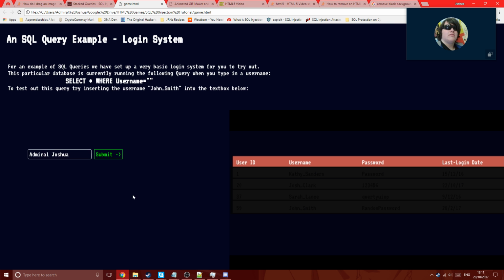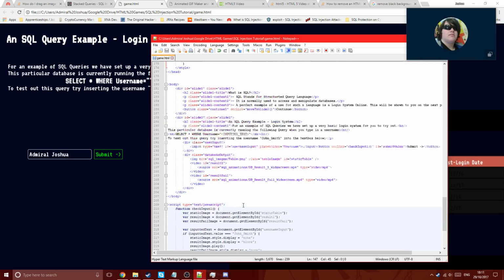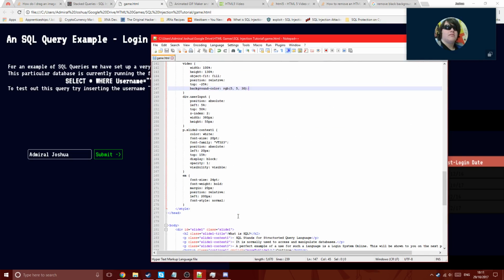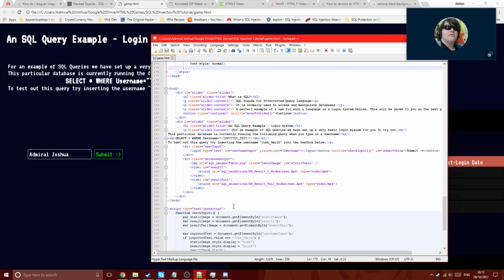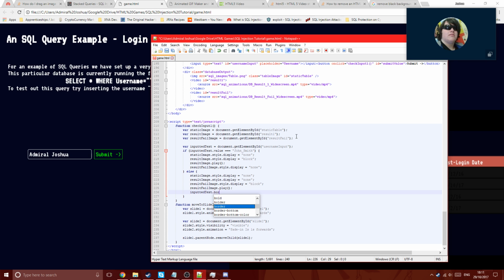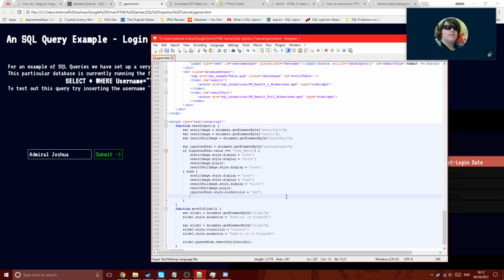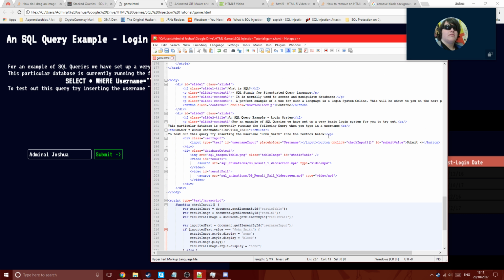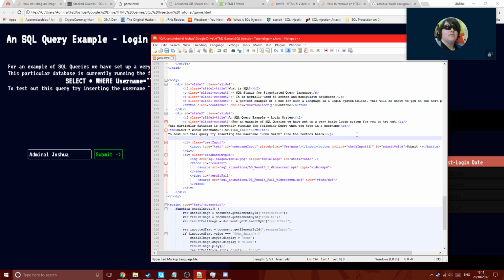Okay, for now, now that that's worked, let's add a quick... Tell you what I'll do. What you probably need to do now is have a continue button at the bottom that fades in when the input is John Smith. Yeah. So I'm just going to add a quick thing that says style.border color equals red, and a quick bit of text that appears underneath here.